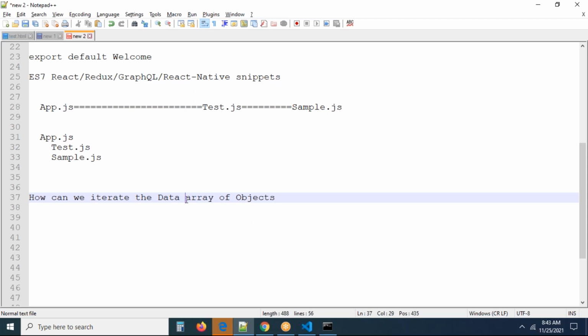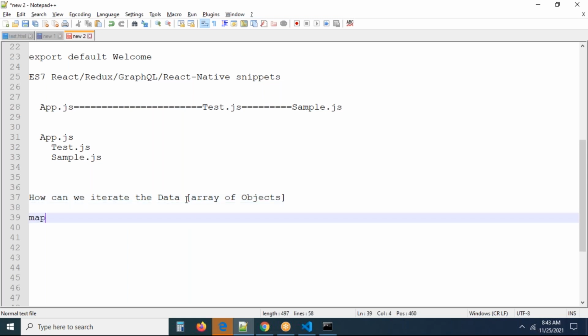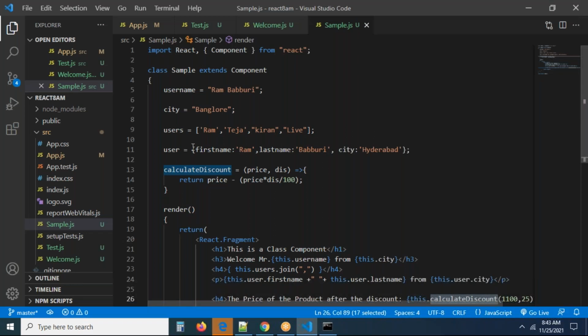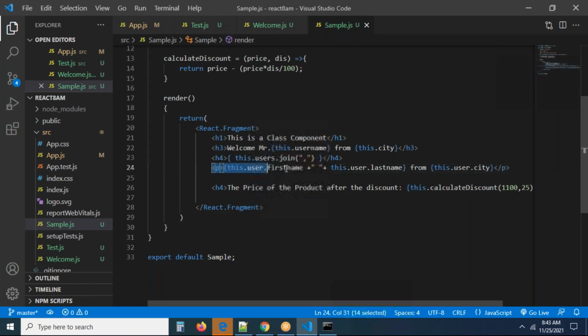Sometimes the data may be an array of objects, so how do we iterate it? The only thing we will use is the map method, and before coming tomorrow you can check the map method for tomorrow's session. By using the map method, how can we iterate the array data? If it is one object, we have seen how we access it. If we have a group of objects, you have to repeat this in a loop, right? Because it's a group of objects. Just check the map method. Once you understand the map method, I think it will become easy.